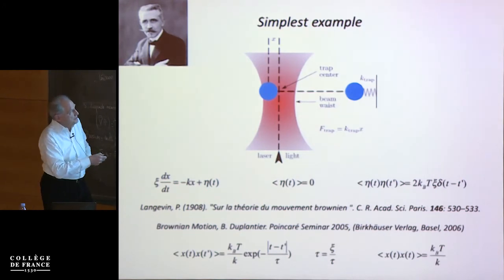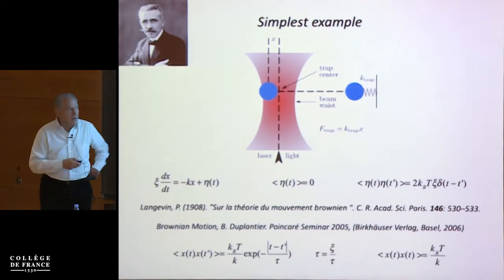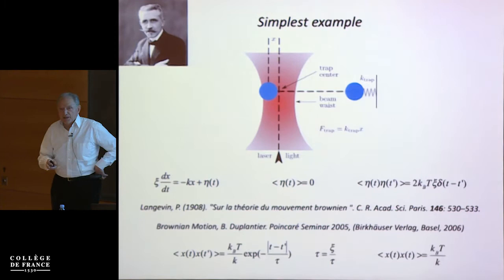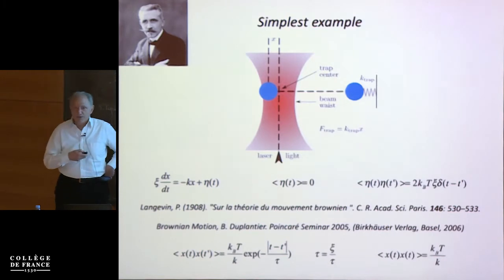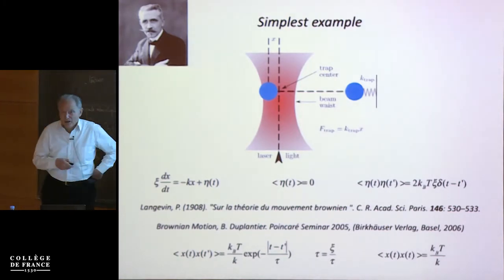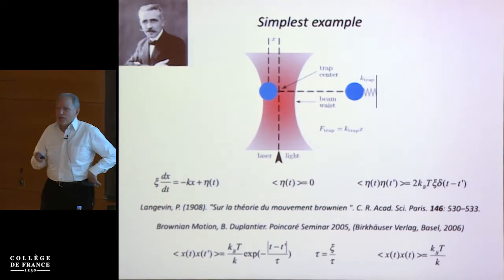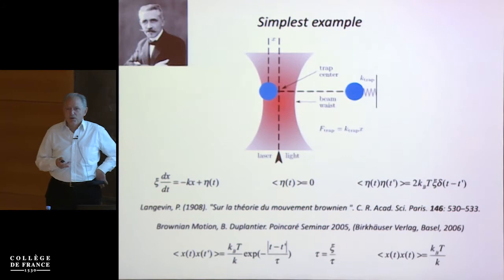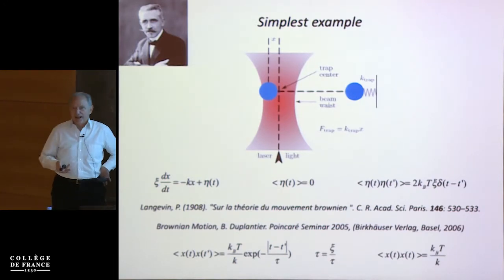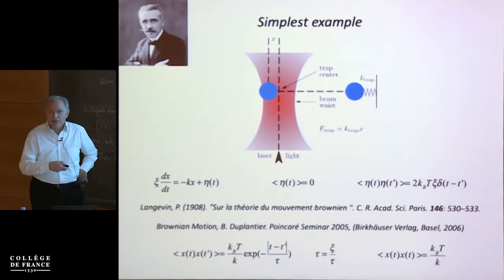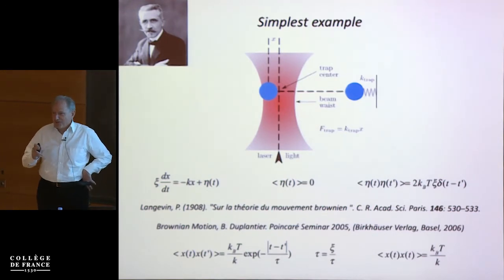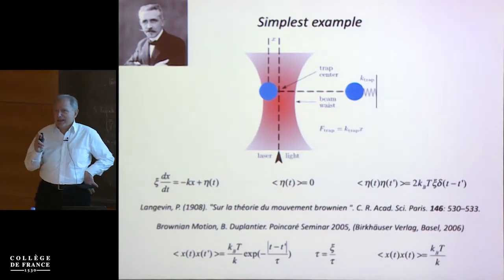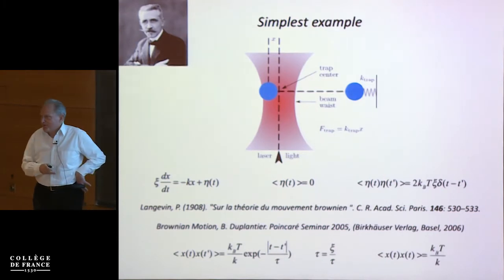And by the way, I encourage you to read Langevin's original paper, 1908. I love the introduction. In the introduction, he speaks a bit of Einstein's results, so Einstein's formula. And then he says von Smoluchowski got a pretty similar relation, but he has a factor of 4/3 to the power 3, which Einstein does not have. But if you do the angular integral correctly, you find one. And it's very reassuring that a guy like von Smoluchowski is able to make mistakes in an angular integral. So don't worry if it happens to you. Other people have done that before.